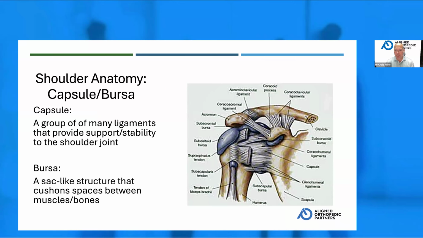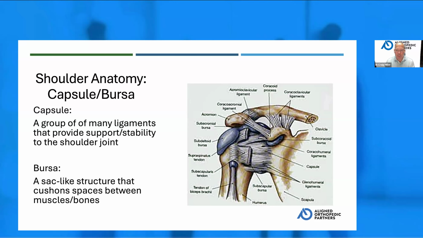A couple of other things in the shoulder that cause problems at times are one, something called the capsule. The capsule is a shrink wrap that keeps the ball centered on the socket at the end ranges of motion, right? Like if you see a balloon artist and he twists the balloon, it kind of tightens the balloon. And that's what happens to the capsule. As you rotate and move your shoulder, the capsule will tighten up a little bit and assist the rotator cuff in holding the ball centered in the socket.